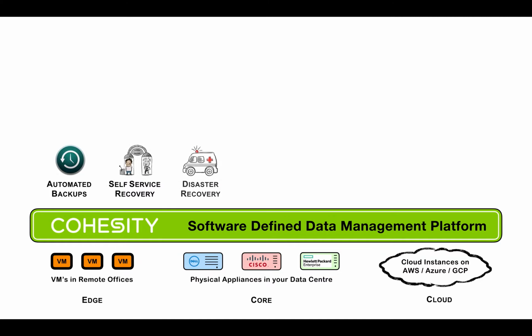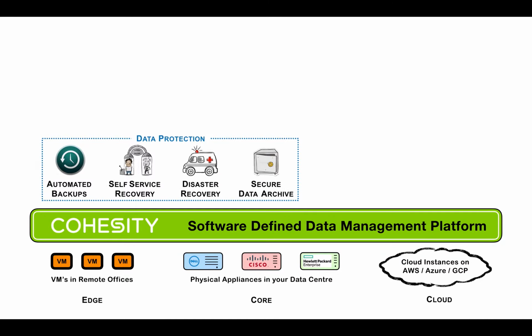What does Cohesity do? We consolidate data management workloads onto a single operating platform, starting with our data protection. I believe we have the best data protection out there. Automated backups that protect both on-premise and cloud sources, and you're able to automate the entire data lifecycle. Backup to disaster recovery to archive.